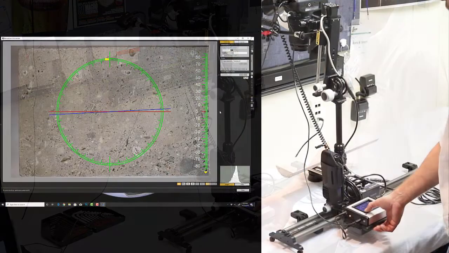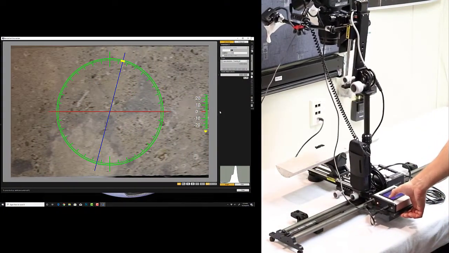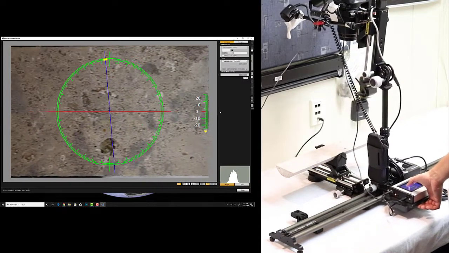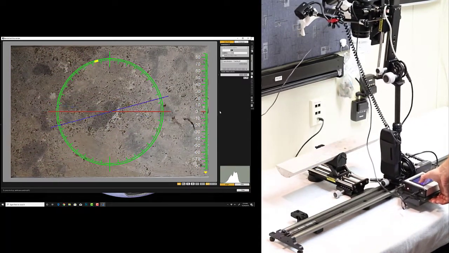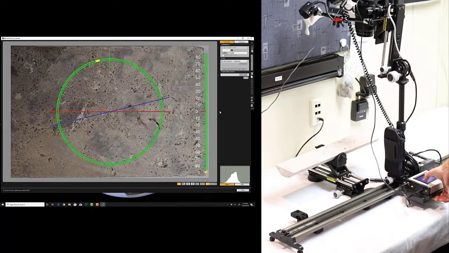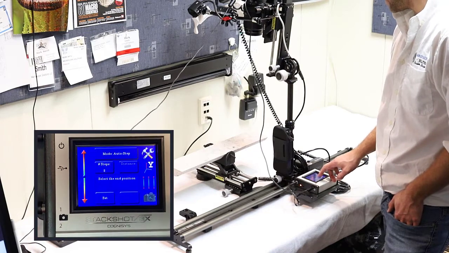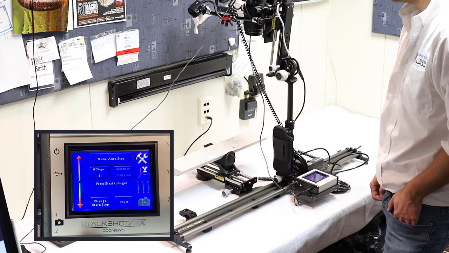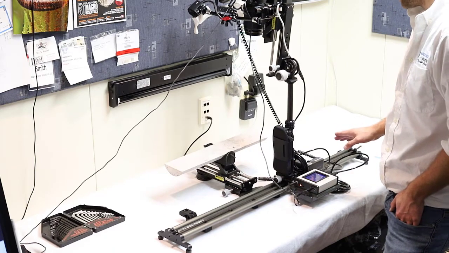And then we're going to move all the way through the core sample. Okay, right there. We're now at the very end, so that's going to be our end position. We're going to hit set. Okay. So that's really all you need to do for the entire controller.